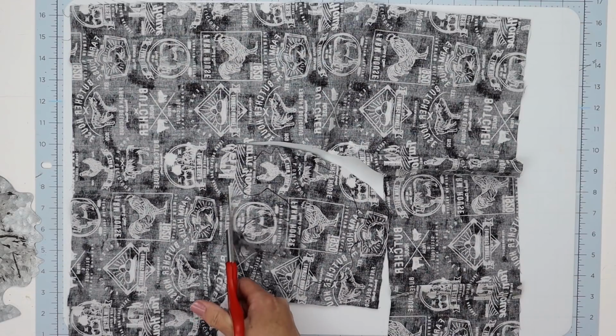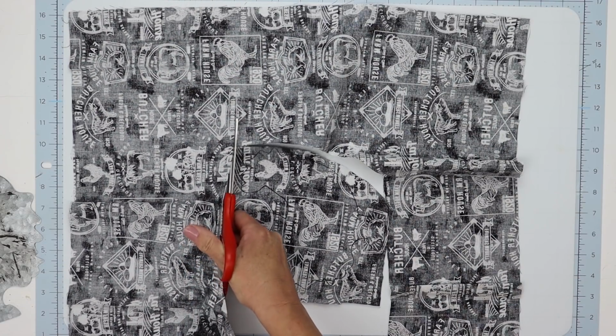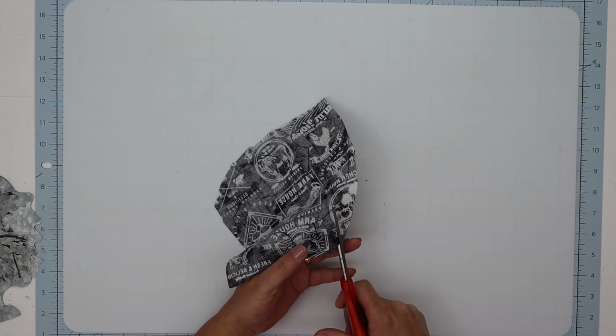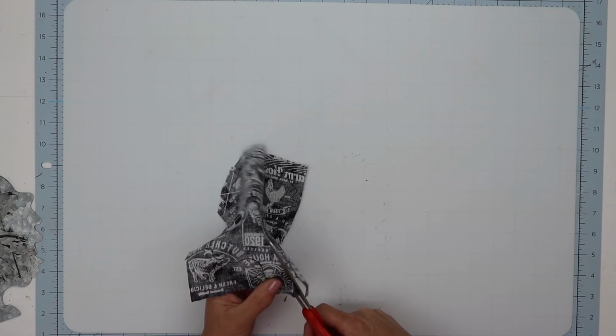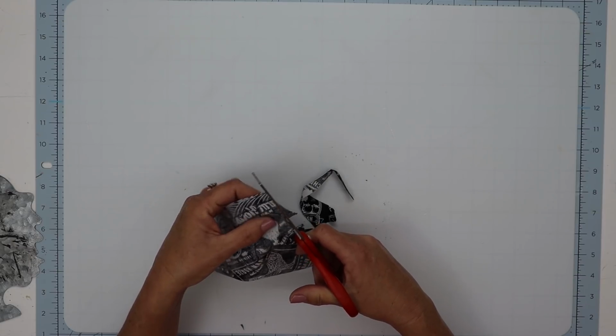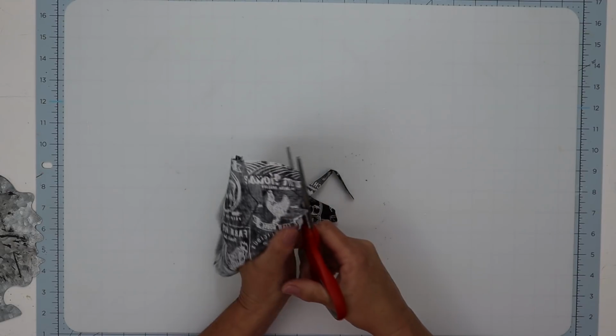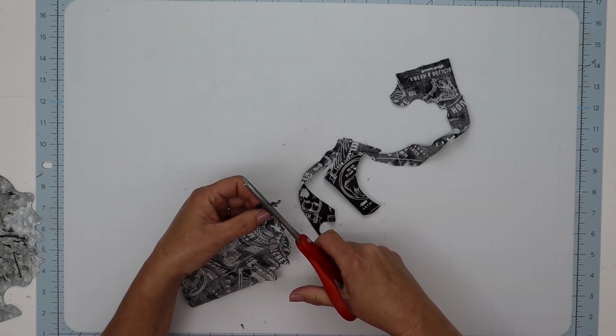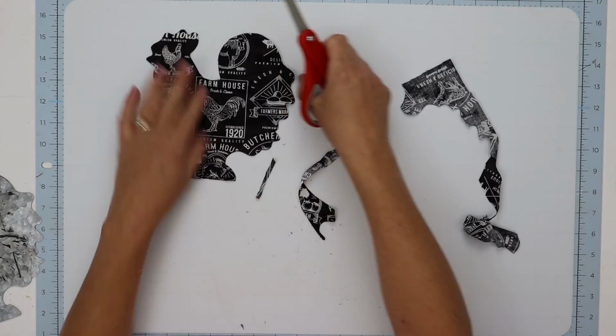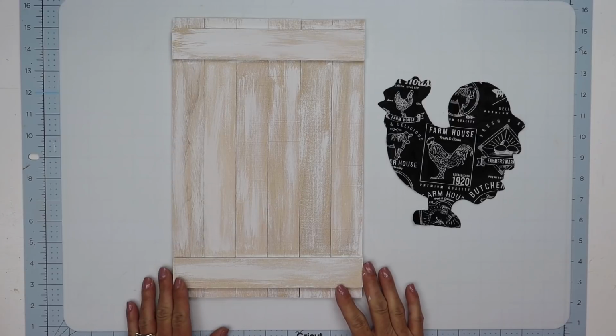Then I decided to go ahead and cut it out with a little bit of excess to make it more manageable as I'm cutting it. This does take a little bit of time, but if you're just really careful, take your time and twist the fabric around, you'll be able to cut out this gorgeous chicken design. Now once we have this cut out, this is so pretty. I am loving this so far.